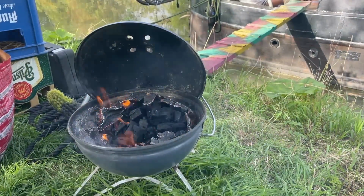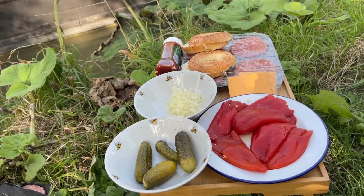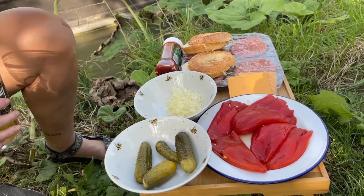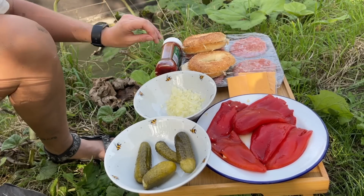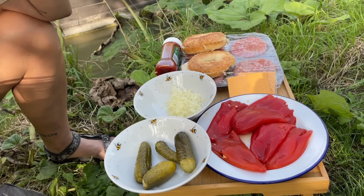Talk us through your spread. Oh yeah. So we've got homemade burgers, because Joe didn't like any of the burgers in Tesco, and there wasn't any in the butcher shop, was there? We got sesame bagels, which we haven't had before, but I absolutely love bagels, and one of your favourite chefs did it for a burger, so we're going to try that.